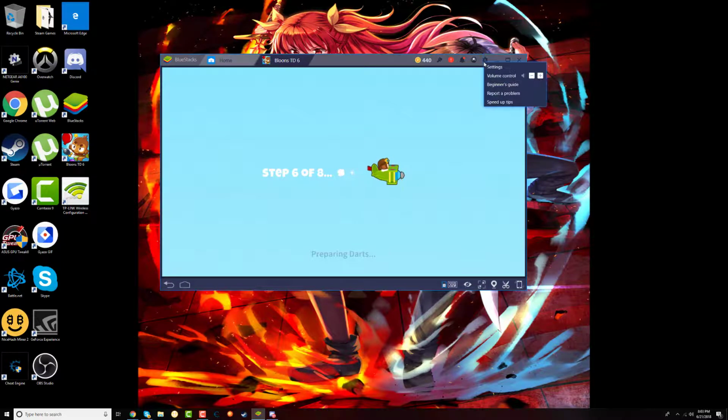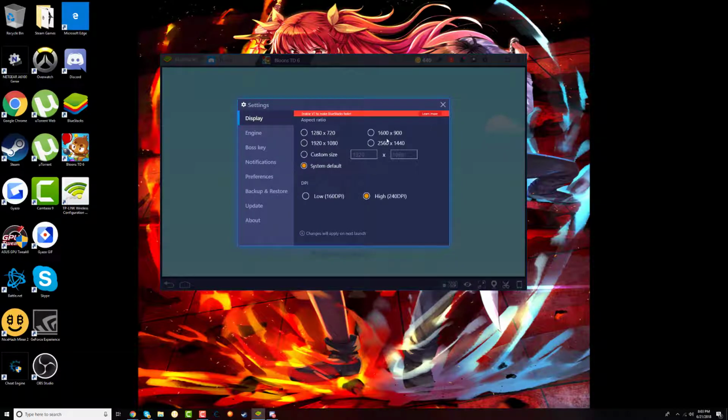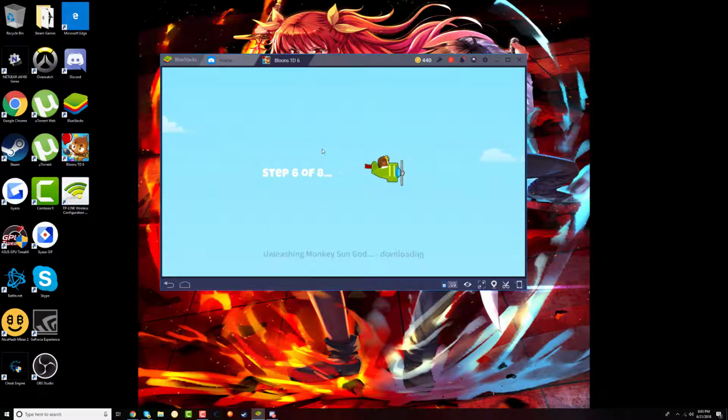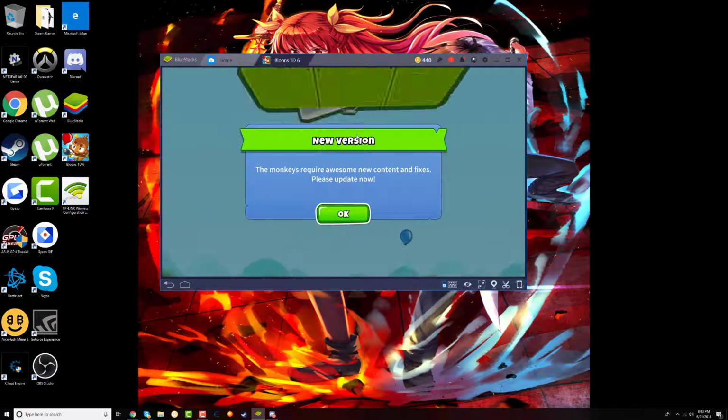As if it was on your phone device. As well, you can mess with settings such as your resolution, you can set it to 1440p, whatever the default is. Your DPI, what engine you want to run it in, how much memory you want to use, but you're restricted to one core, and only 3 gigabytes of RAM. But that's okay. Which definitely makes my 32 gigs of RAM irrelevant.